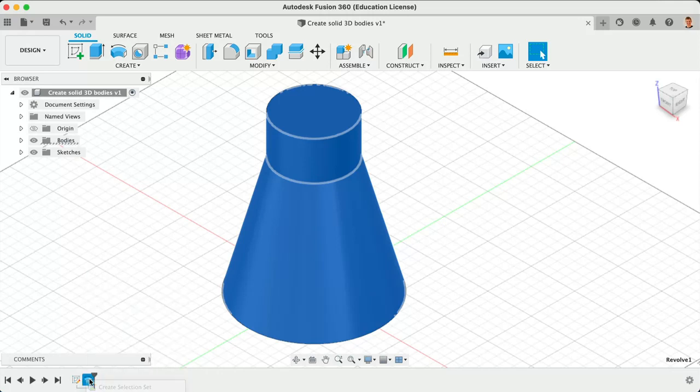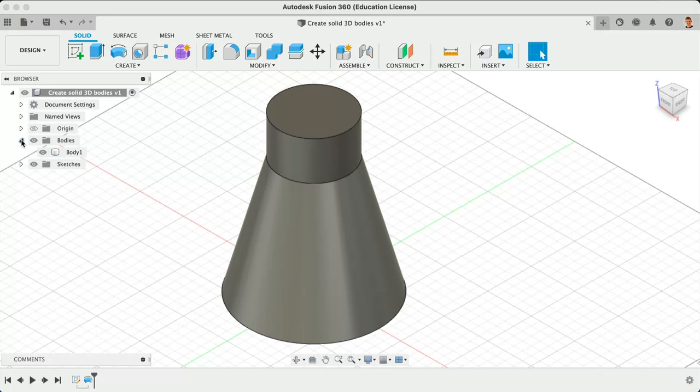In the Fusion 360 browser, we'll now see a Bodies folder. Let's toggle the folder open to see our newly created 3D body. I recommend renaming each 3D body, which will help us keep track of them later on. This becomes critical when working with large assembly models. We'll select the body once, followed by a second time to edit the name. We'll type our desired name, such as tea kettle base, and press the Enter key to confirm.